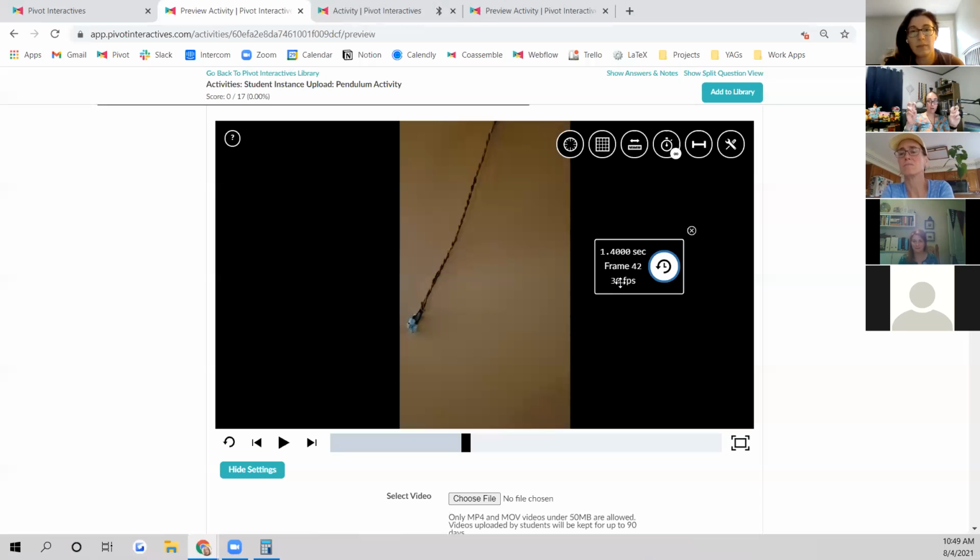You can get your varying temperatures, and they don't need a thermometer for it. They can just do the qualitative hot versus cold and then reaction time, and they get really great data. But they can film all of those and do their time measurements inside of Pivot. So they get super precise time measurements right inside the platform.